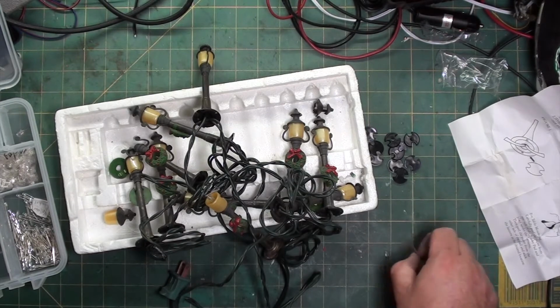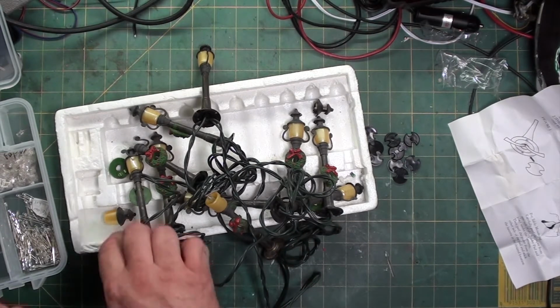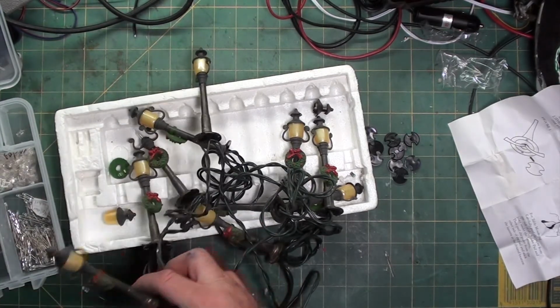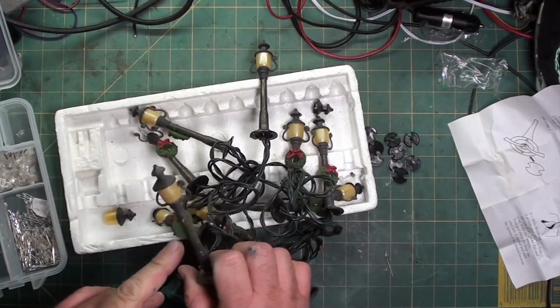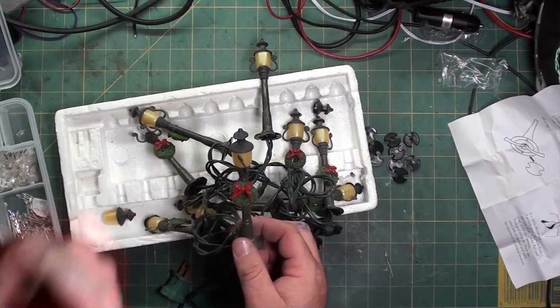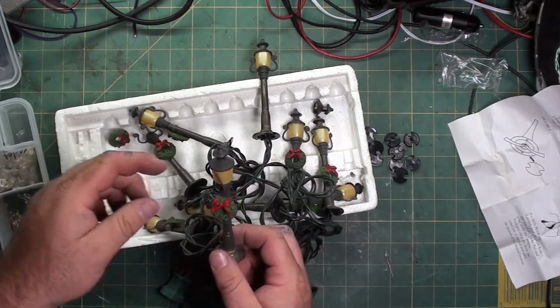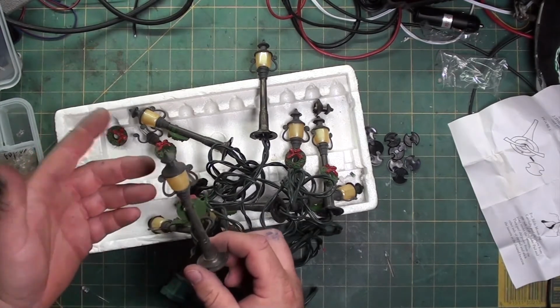So, I'm going to get some stuff cleaned up here, and we're going to take one apart. I'm going to show you how to do it with the first one, and then I'll do the rest later and come back when they're done, so you don't have to watch me do the same process, I don't know, 10 times. But these wreaths just clip on. Since these lights are old and used, some of the wreaths, the clips are broke. They make this wonderful thing called hot glue or super glue to fix it if you want to use them for a Christmas town. If you want to use them for a spooky town, they look pretty good without the wreath.